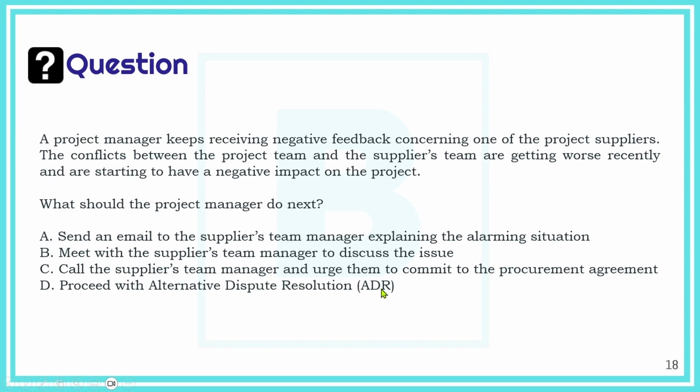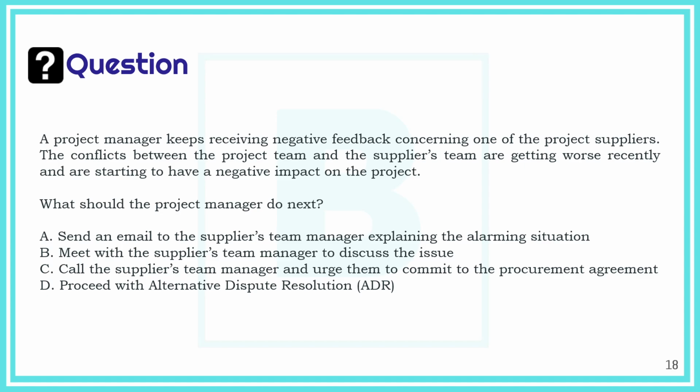That's the next step of it. ADR. There are several steps in ADR. The last one is to take it to court, or ADR involving an arbitrator, sometimes a moderator, etc. Now here we have a conflict with the suppliers team, and the same way we solve conflicts among the team members and among the stakeholders is the same way we apply to the suppliers.